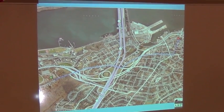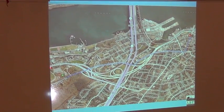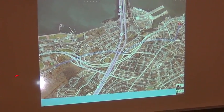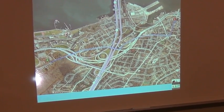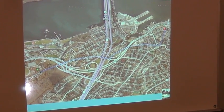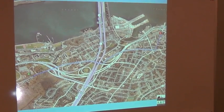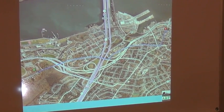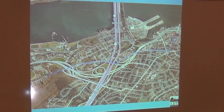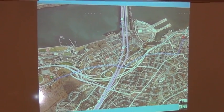I'm turning the orientation in all different directions. North is now to your left. There's the Gold Star Bridge. We've got these incredible cultural institutions like Conn College, which is right here, the Coast Guard Academy here, the Lyman Island Museum. We've also got these residential communities that really need to be engaged. And in these workshops, we've had good representation from the, I'll call it Riverside Heights neighborhood. I don't know if it really has a name, but it is on the heights of the hill over Riverside Park. So I'm going to refer to it as Riverside Heights neighborhood.